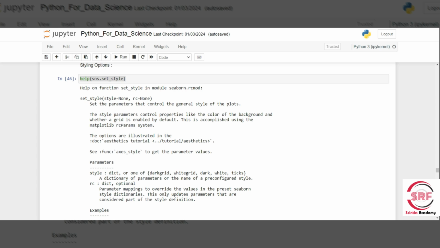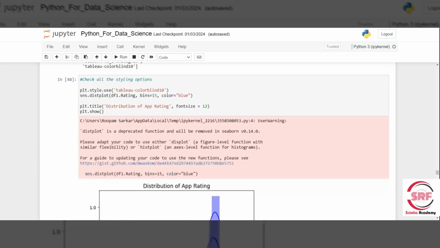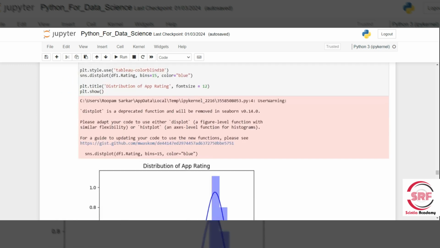After that, in the next slide of code, we set the plotting style with plt.style.use. This line changes the plotting style to tableau-colorblind10, which provides a color palette suitable for colorblind individuals.